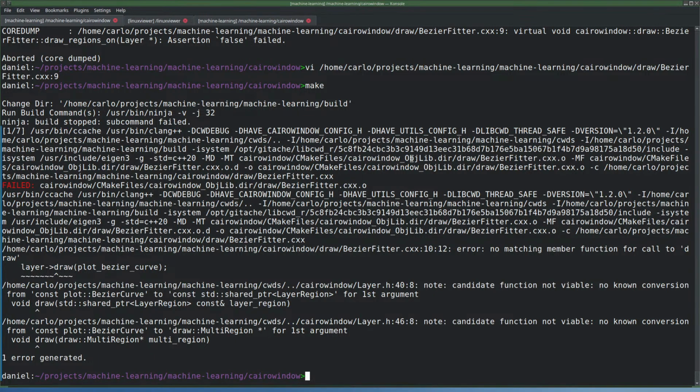No matching member function for call to draw. It can take shared pointers, but not what I'm trying to pass, which is a what? Oh, wait a minute, no. I'm trying to pass a Bezier curve. What the hell?